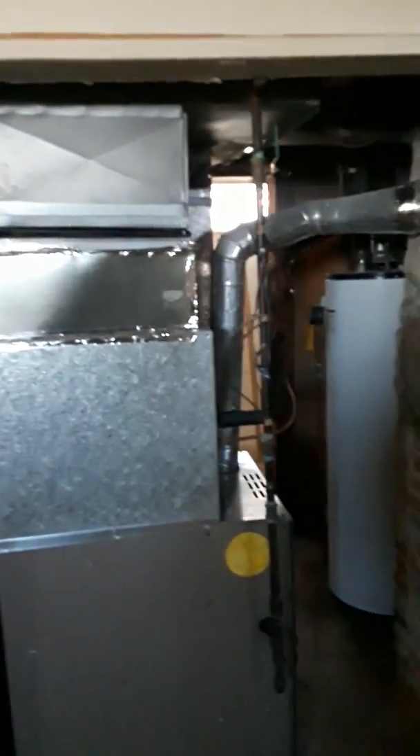My drywall guy has been down here doing his thing. So we put drywall down here, fixed all of that stuff in there, put drywall up over here and up over there. This right here we're going to leave open — let me know if you want me to leave this part open or close it off, because it might be a fire hazard. Just let me know and I will close that off. And then over here too, we put drywall up. I have to finish this up right here because I got to remove that plumbing from upstairs so that we can rearrange it — that's why we left this part open. But we're going to close that up as well.